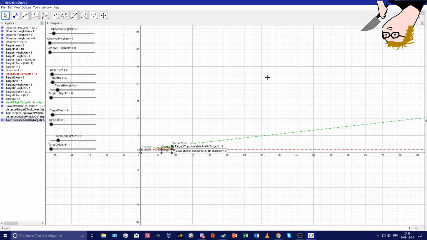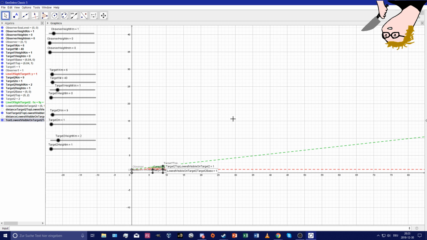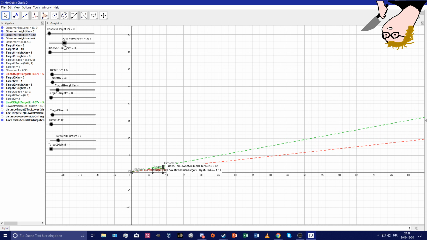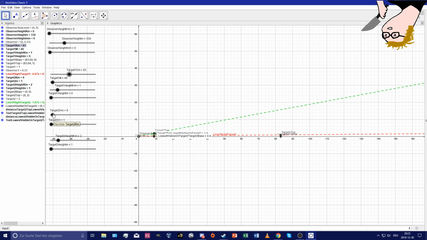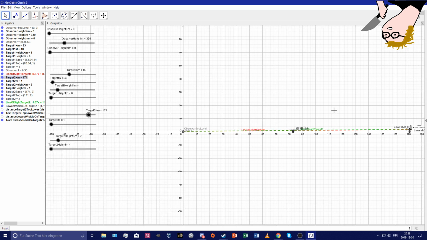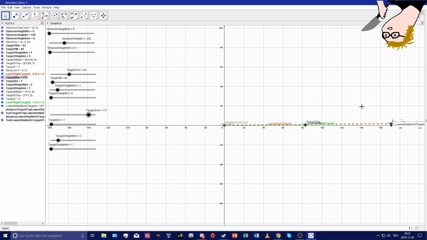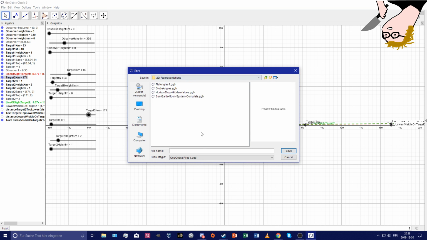So when we set the distances, and I challenge you to actually try this yourself, when we set the distances correctly, with the observer height, I think it was about 300 meters or something. Target 1 distance was 668, 86, something like that. I don't remember actually. And the target 2 distance, we will get 170 something. I don't remember. We will get an accurate representation of what we would expect on the flat Earth. So let me just save this. So this would be obstruction flat.